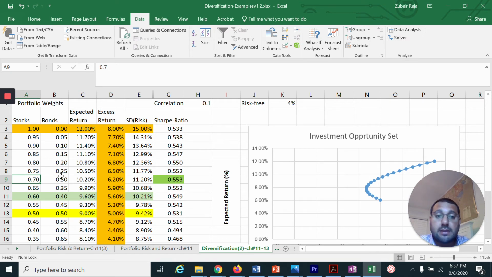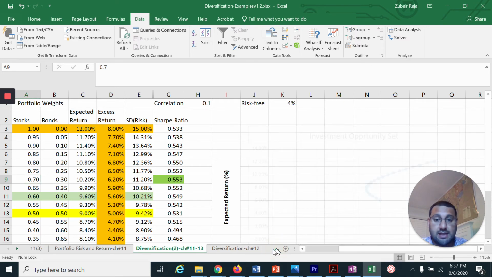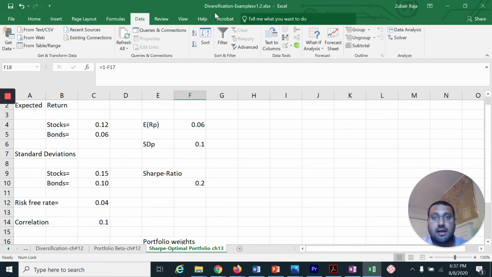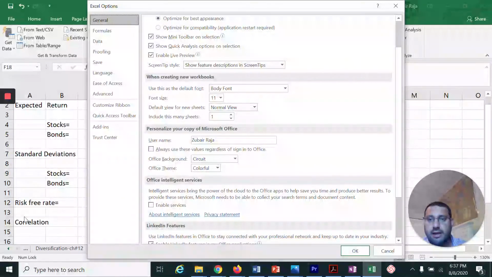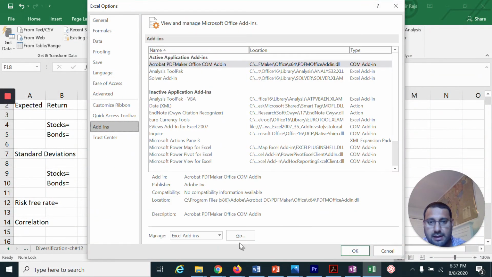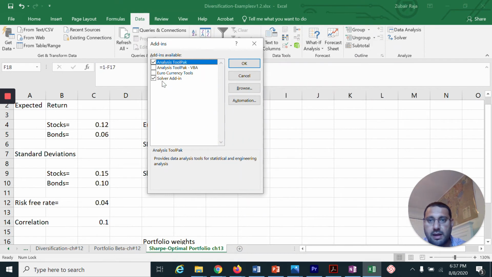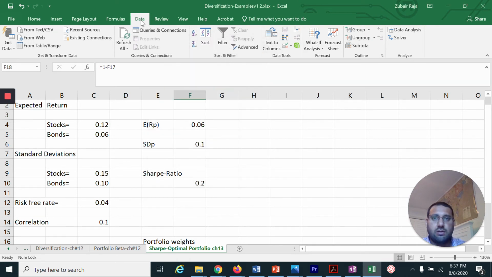And in order to get this weight, there is another way we can do it in Excel, and we can use the tool which is called the Solver tool from the Excel. And in order to enable the Solver tool, you need to first go into the options, right? And in the options you have add-ins, right? In add-ins you have to press the go button. In my case, it's already added. If it is not added and it's inactive, then check this Solver add-in and press OK. And then when you go into the data tab, it should appear over here.